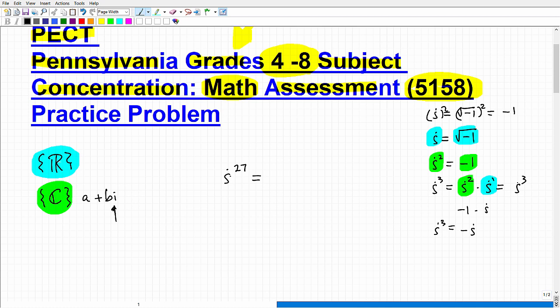You don't want to go and say i to the 27th power and multiply negative one times negative one times negative one 27 times. That is one way to do this problem, and you could probably figure it out because it's to the 27th power, although it would be kind of brutal math. But if I made this to the 270th power, I could have just increased this and made this problem not achievable by just doing it longhand. We need to come up with another approach.